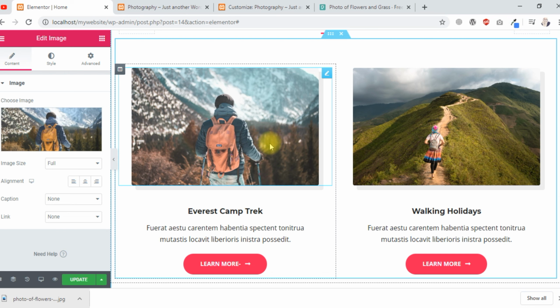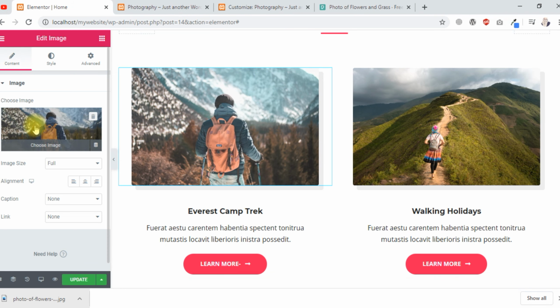One more important thing I want to tell you guys: when you use any kind of theme for your website, make sure that you put in images of the exact size as you saw in the theme. Suppose I have to change this picture here.